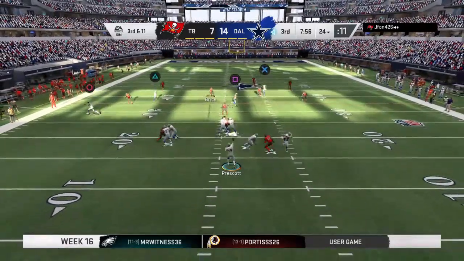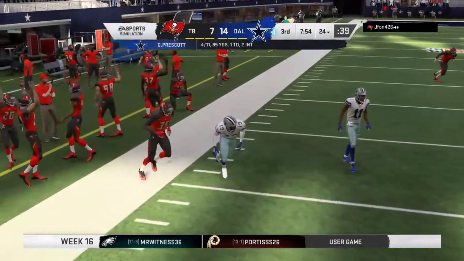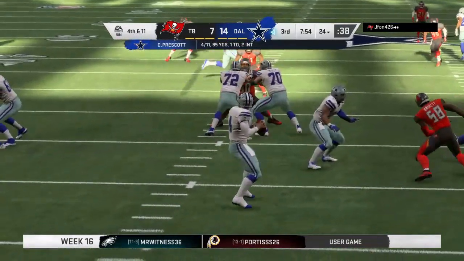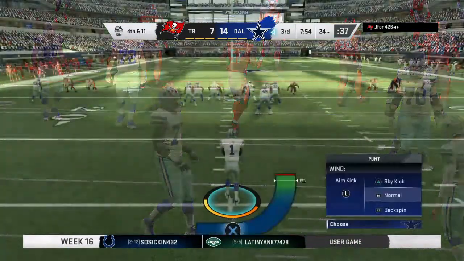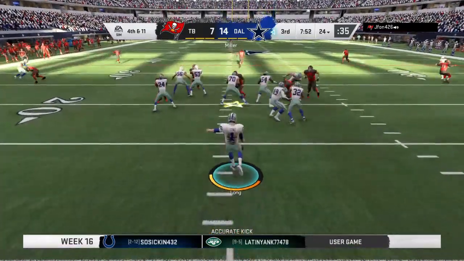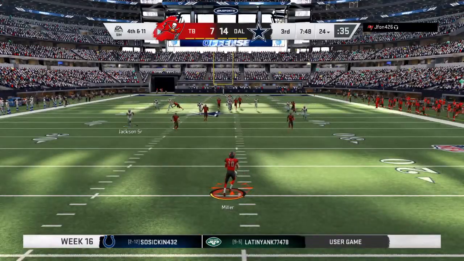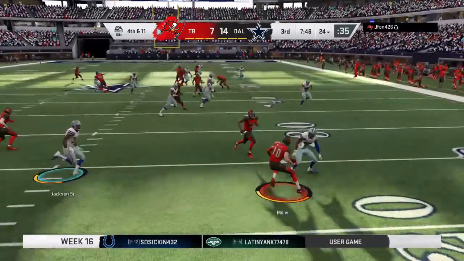Prescott from the gun on 3rd. And the throw there going to be incomplete. Certainly looked like they were getting ready to convert there on 3rd down, but what an effort to get his hand on that one, knock it away, and brings up a 4th down decision. First kick, 47. This one looks good as well. This will be fielded at the 17.